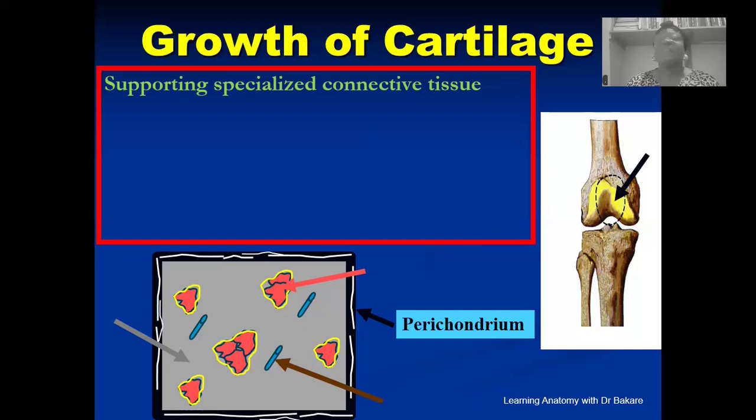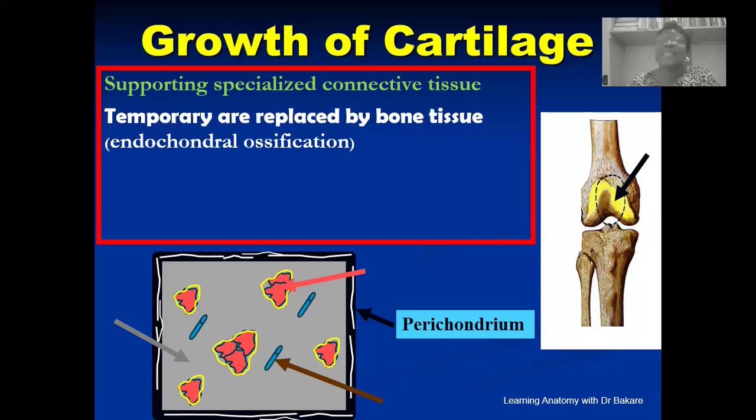configuration. It is also important for us to add that cartilages, some can be temporary while others can be permanent. But temporary type of cartilage, it means that they are going to be replaced by bone tissue, and this will be done by endochondral ossification. We know that some bones are produced from templates of cartilages that are already produced, and this will occur through the calcification process of these cartilages.